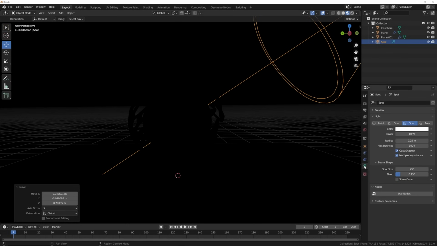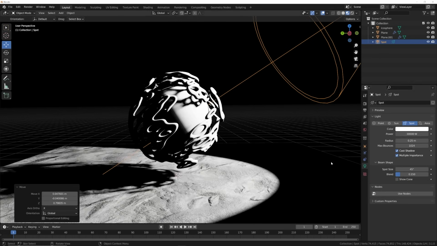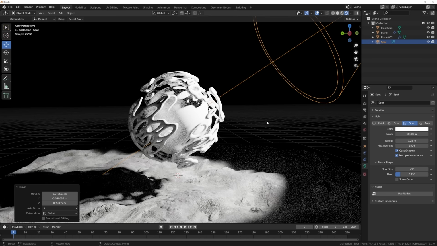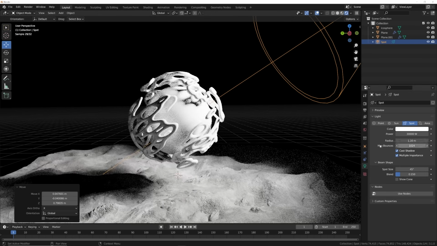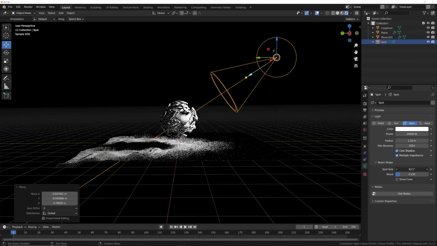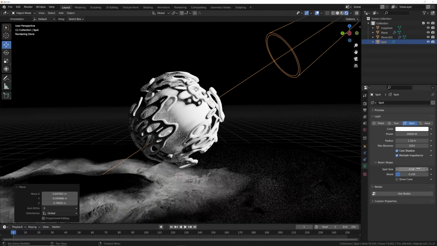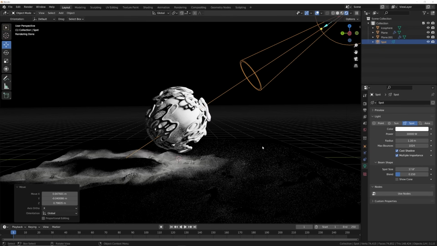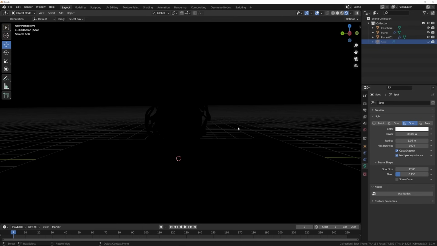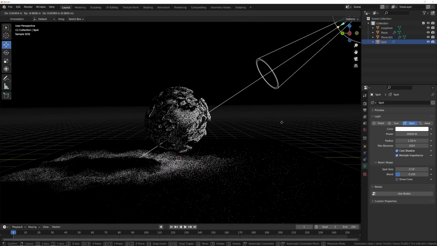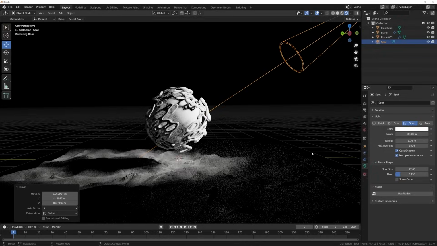All right. And we're going to need a pretty high strength of maybe 30,000 for the area light. And then let's go here to Cycles and bring our radius really soft. And then bring our spot size down. So now we have the spot size at 17, my radius at 1.16. Of course, depending on what you're doing, it may need to be different. And then I'm going to hit G and kind of move it back. So now we have this line.